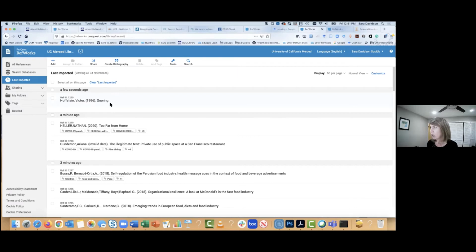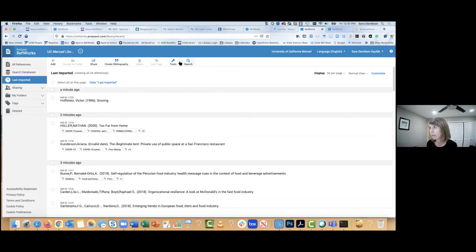Now, RefWorks also offers to us something called Save to RefWorks. It's basically a little bookmarklet that you can add to your browser. I have Save to RefWorks up here. It's kind of just below the URL for RefWorks. And you can add this to your own browser to potentially capture data off of web pages to bring into RefWorks. So a couple things about this.